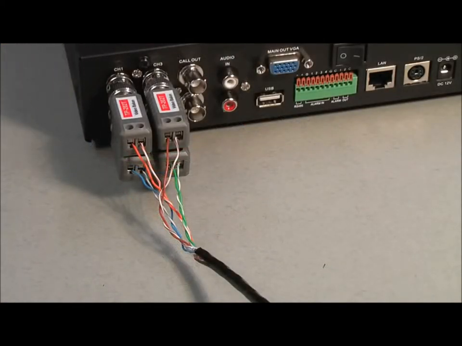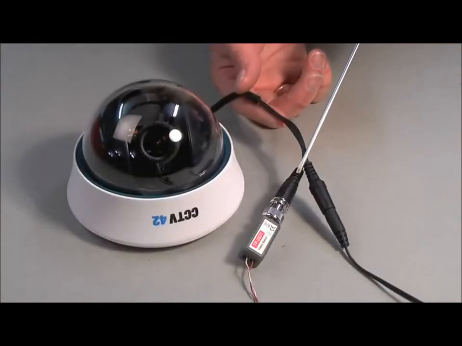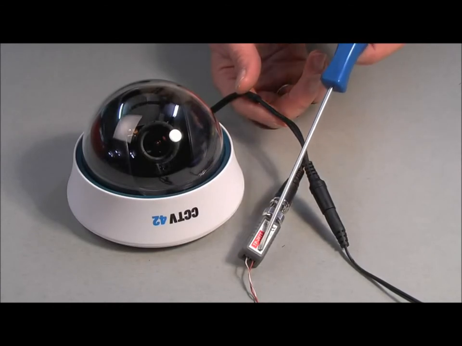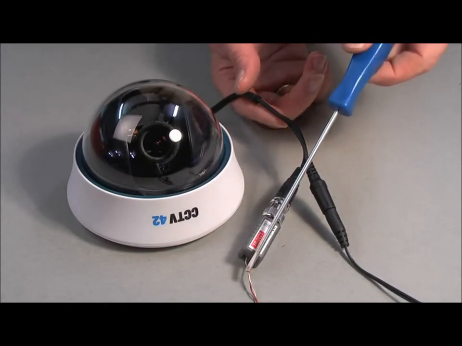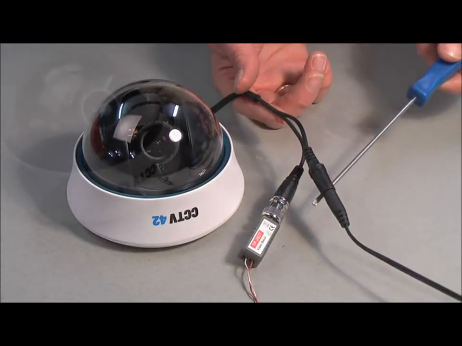And here we can see the back of a DVR recorder with one balun for each channel and all four cameras going down a single length of Cat5 cable. And this is a pretty standard camera installation: one balun for video signal and the power being supplied locally using a standard transformer.